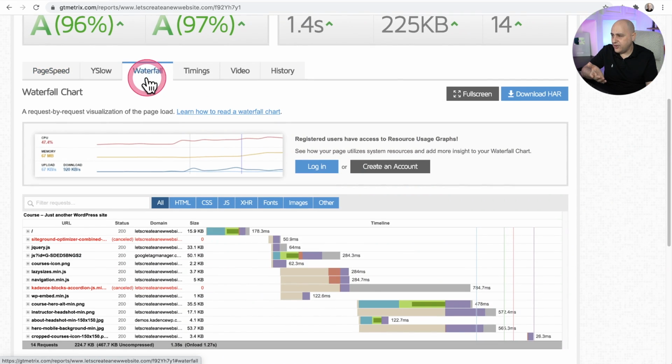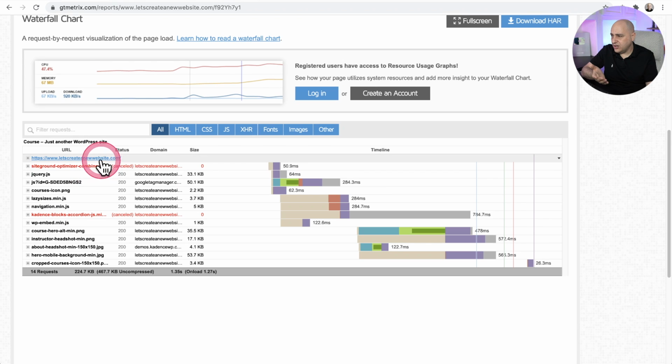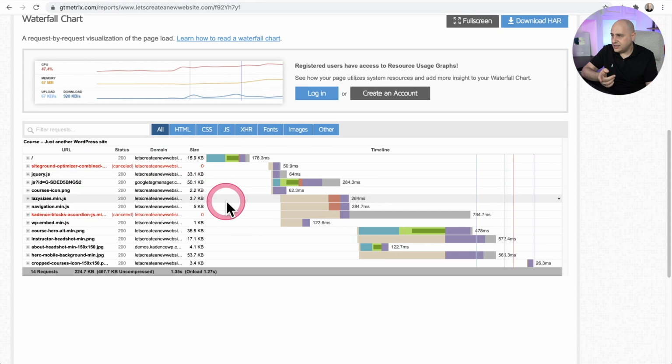And when I go to the waterfall, right here, the TTFB is 178 milliseconds. So that's almost 0.2 of a second. Without full page caching, it runs about 3 times longer. So it was a way to use SiteGround to enable, I'm sorry, I'm getting all technical with you. Anyways, use SiteGround using full page caching with Cloudflare to drastically reduce the TTFB.